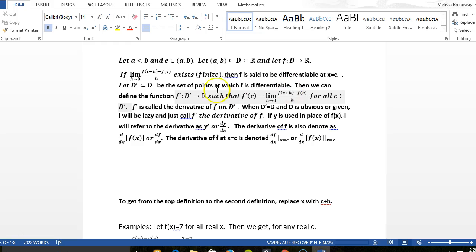What I mean by that is, you remember from the very beginning, C is in this open interval AB. Here a little later, I'll show you, we can do a one-sided differentiability, sort of like we did continuity, but a little bit is lost. I don't like it as well. We like to have C as an interior point. To be truly differentiable, you need to have an interior point to be differentiable at that point.